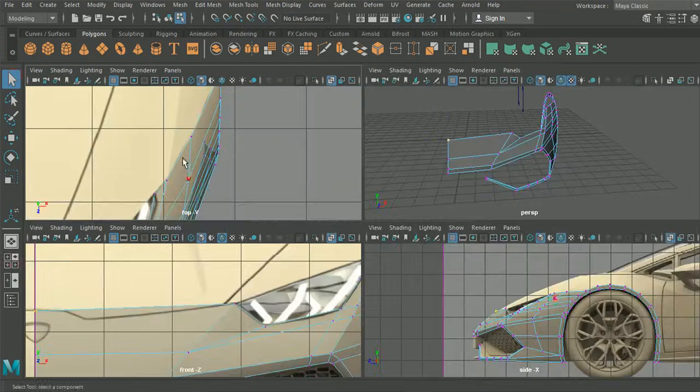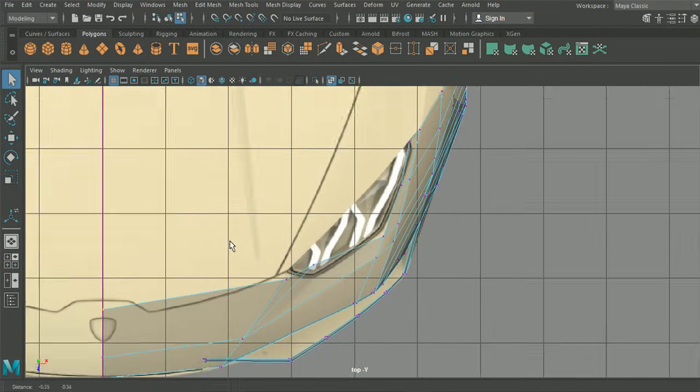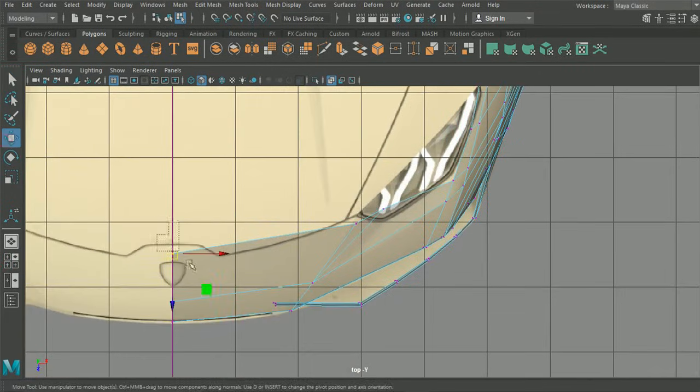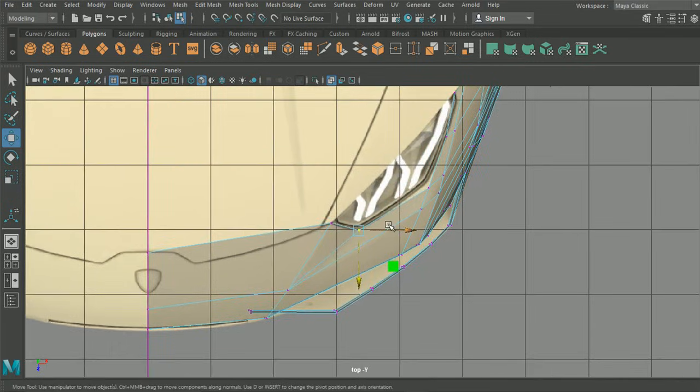And what we can do is, the best view to have a look at this to make sure it's sitting well is the top view here. So we can see we need to pull this up, and we need to pull this up as well. And then this section for the corner of light we need to pull forward. Cool. Let's take that back a little. Okay, so now we can see that we've got the outline of this headlight quite nicely.